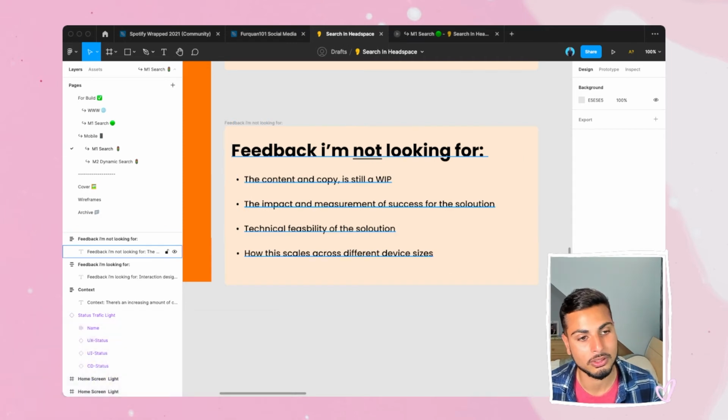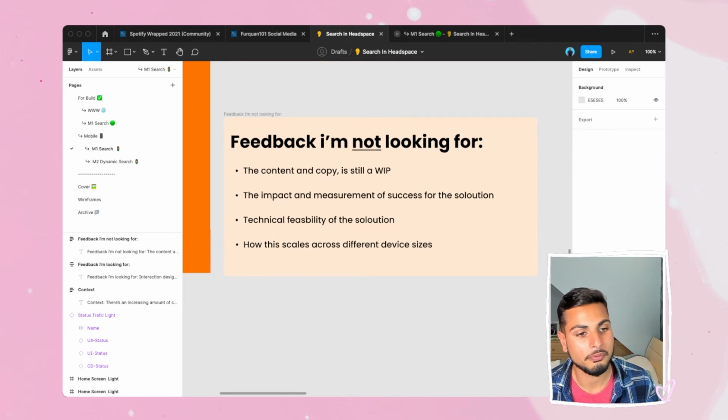So tell people, look, there might be spelling mistakes, the content or copy might not make sense right now. Instead of using lorem ipsum, I've actually tried and made the copy up myself right now. I've attempted the content, but again, I'm not looking for feedback on it. I'm not looking for feedback on the impact or the measurement of success of a solution or the technical feasibility of using some of these components.